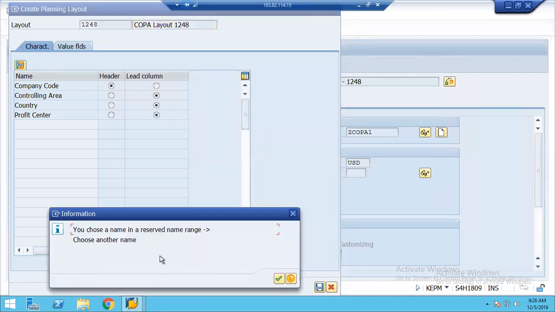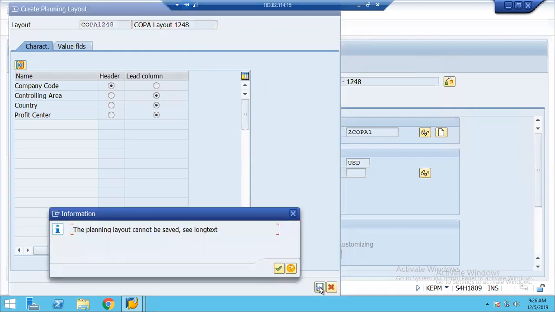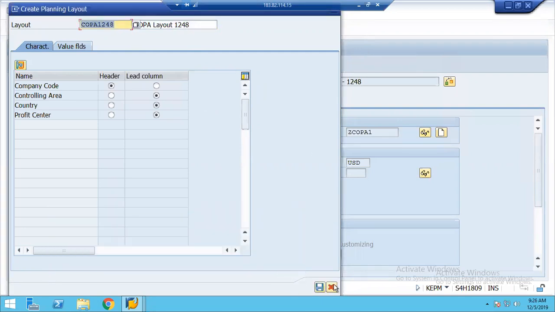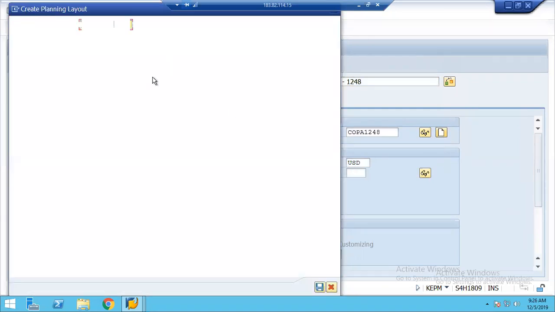I'm just saving. You choose a name in a reserved name range. Choose another name. Okay, let me just save. I don't think it is allowing us to do. I think we may have only one. I'm not sure. But anyways, let's do that.